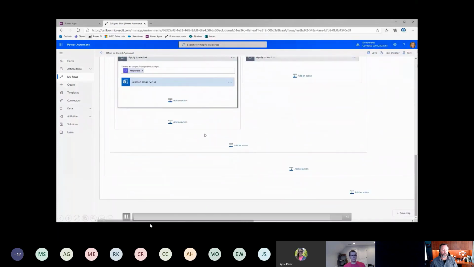And I could have done some stuff here at the end of it too. I mentioned earlier that maybe at the end of every single one of these, I want to have one more step that says, now go reset that checkbox to being unchecked again, because I want to give my user the ability to maybe submit an approval request for something a little less significant that might be more likely to go through. So I could add some of that logic to this as well. But that's it. You've now built a multifaceted approval with a very user-friendly experience without the user having to click around a lot and with nice messages going back via email to everybody.